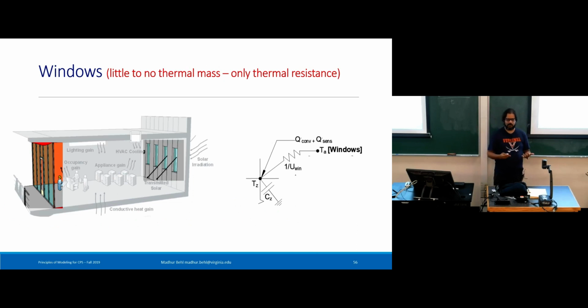One of them is windows and doors, or in general, anything which is glass or not regular heavy thermal mass material. So the 3R2C model is useful when the surface or the boundary itself has some thermal inertia or some capacitance. But a window doesn't really hold that much heat in the panes of the window. It's very good at blocking heat and transmitting and things like that. So we can actually simplify things. Even if you had, say, in this picture, 4 windows on the external surface, you could simply look at the cross-sectional area of these 4 windows and their thickness, or if they are the same, then they're the same thickness. And you just need a resistive term to model windows, right?